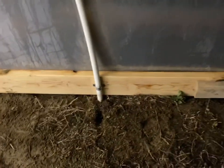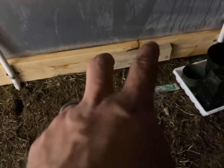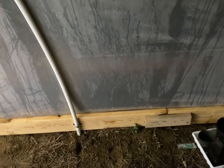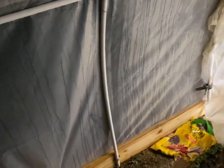I changed the 2x4s out to 2x6s and put all of my fasteners on the inside, not the outside, because then it's in the way of the plastic. I should have realized that to begin with, but it's held up. It's gone through several storms. I'm very, very impressed with this thing. It's worked for what we've been using it for. I'll make the wood stove a separate video.